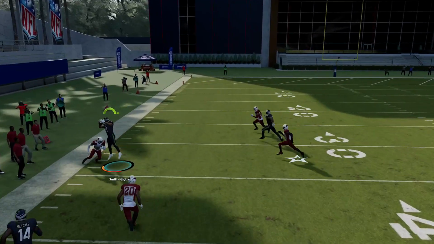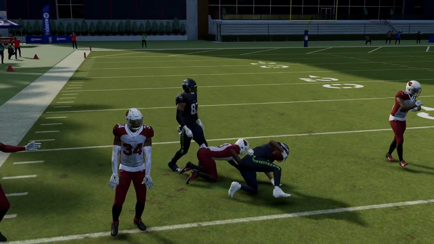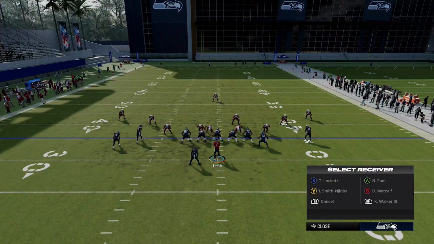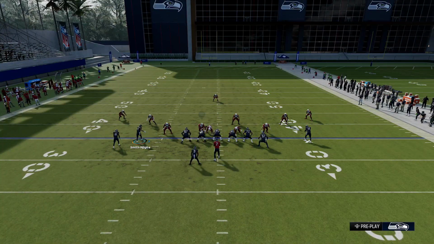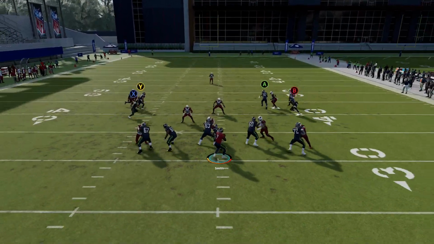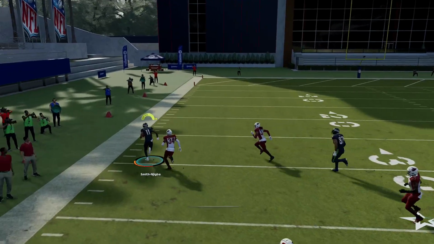Now, I threw that a little bit late. A lot of this will come down to how good your slot receiver is. If he's better than the slot corner, he's going to win most of the time. This route puts him in a really good position to win. But if you have some guy who's not very good at all over there, then obviously he's not going to win very much. But you can see the route by default really gets your guy in a good position.